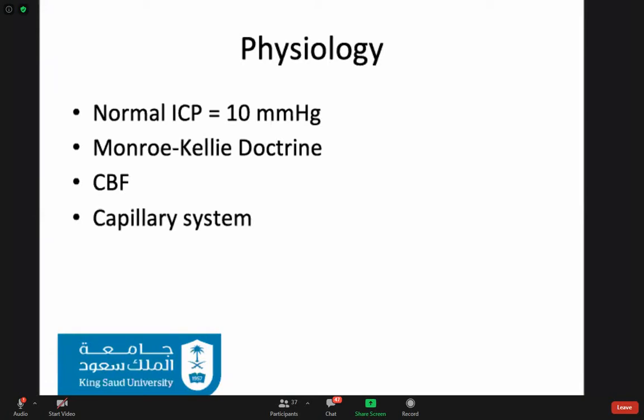It can constrict or dilate in response to changes in MAP, which is the mean arterial pressure. طيب, what's the mean arterial pressure important for? Mean arterial pressure minus the intracranial pressure gives us the cerebral perfusion pressure. So CPP of 50 to 150 can be auto-regulated. As long as the MAP minus ICP is between 50 and 150, it can be auto-regulated by the brain.